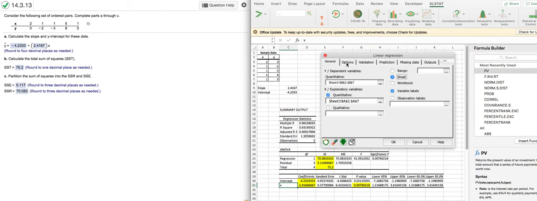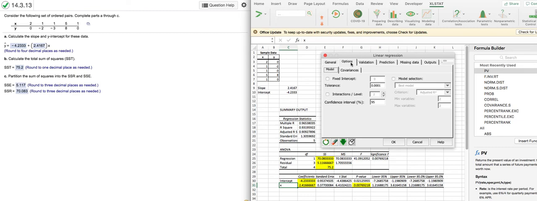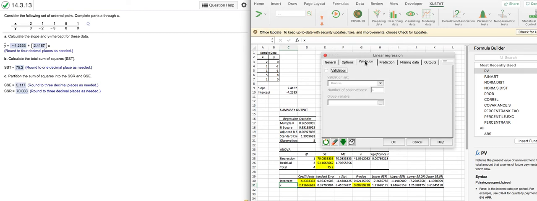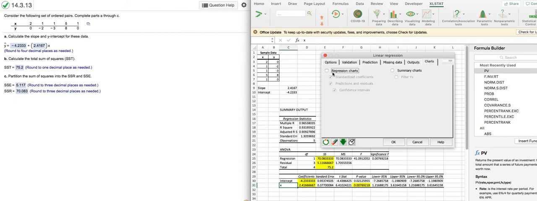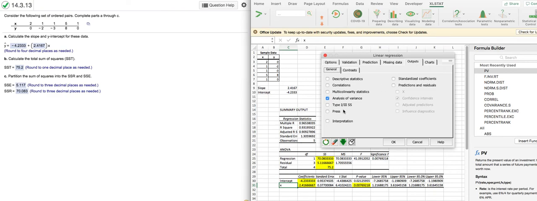So that's pretty much all we need. A lot of the selection boxes may be highlighted the first time you run a regression, especially the charts here. So all the chart options have been unselected, so they won't clutter up the output. And the only output I'm really concerned with at this point is just the ANOVA output, so that's why analysis of variance is selected and really nothing else.